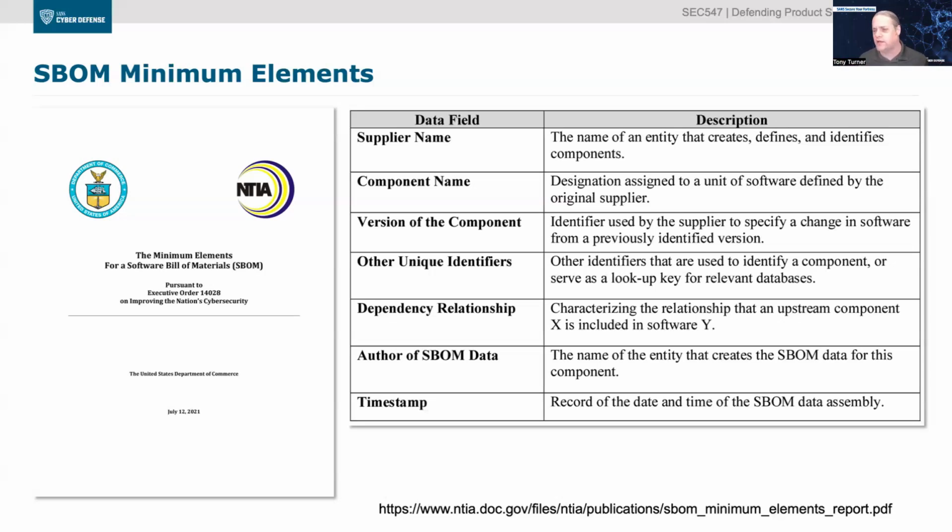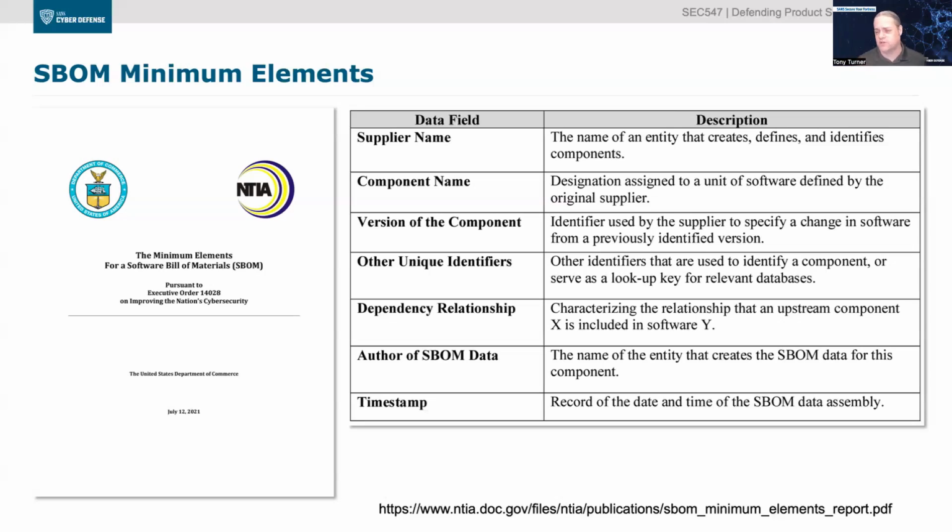What other unique identifiers, the CPE, a PURL, some other kind of unique identifier. We're going to talk a little bit more about some of these things in a moment. But we have to have some kind of unique identifier to do this lookup. And these unique identifiers, largely when we talk about our data quality problems, are one of our most critical elements. I need to have some sort of reference identifier to look up this information and correlate this data.